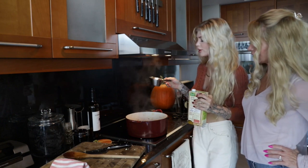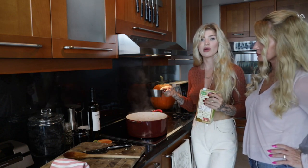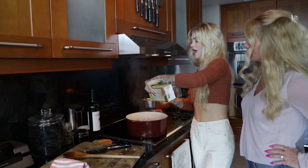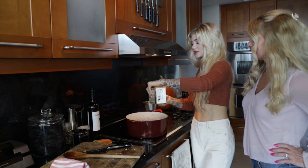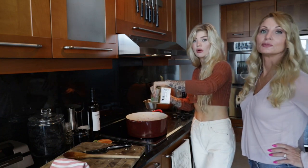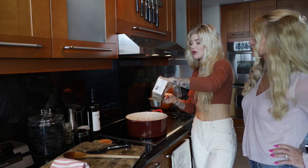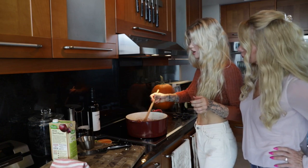Once you are reducing the wine for about 10 minutes, it started up here and it's reduced all the way down to about halfway. So the alcohol is mostly reduced out. Now we're going to add 4 cups of beef stock. Any beef stock you want — if you want to make your own, that is obviously 10 times better, but we're using Whole Foods beef stock. The reason why we do a red wine with something like a short rib or any kind of beef is because it does a nice job tenderizing the outside while also keeping it very moist on the inside. The notes and everything just complement it very well.